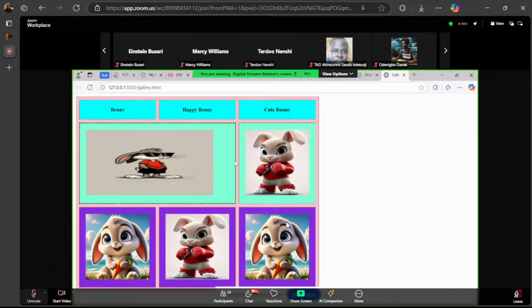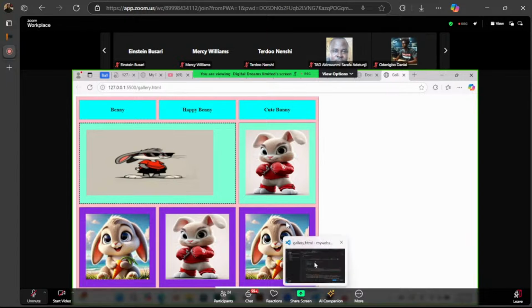Chantal, do you understand what I did? Yes, ma'am. So if I decide to make it solid, then it will not be dashed anymore. It will come out looking like this. But me making it 2 pixels made it thicker than this particular one that has 1 pixel. So if I reduce this back to 1 pixel and give it a solid and black, it will still come out looking like this one.